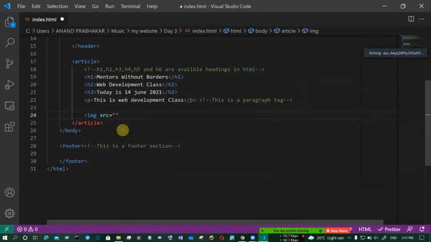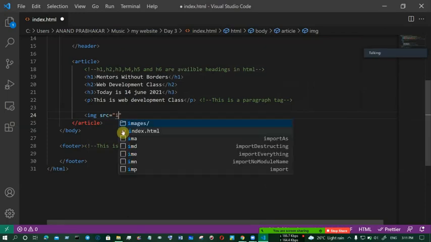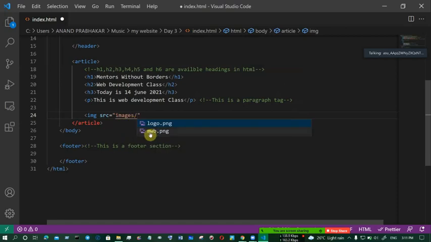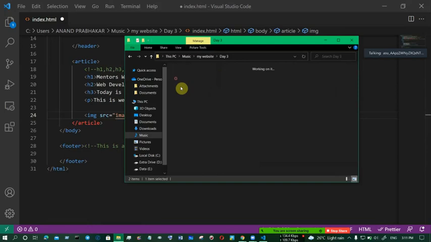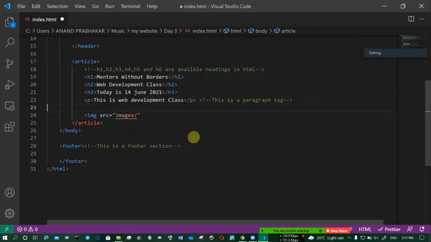When we try to write, we have our file in the images folder. So we click on images, and there we have logo.png and MWB. So here we write mwb.png, and then do not forget to close the tag.